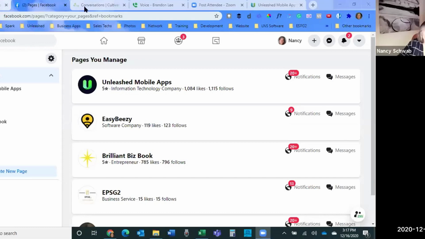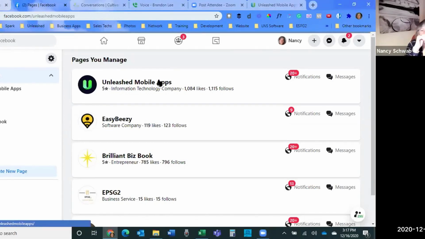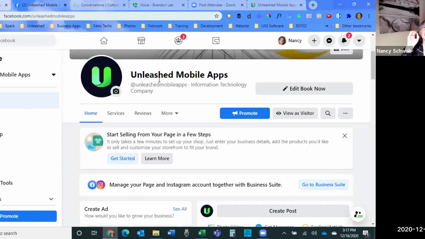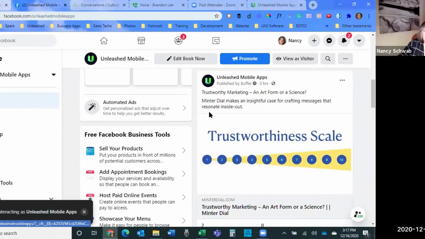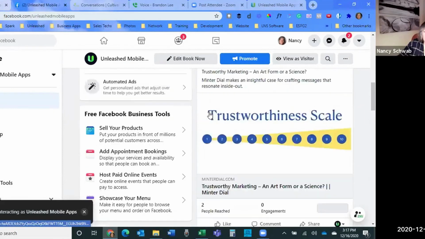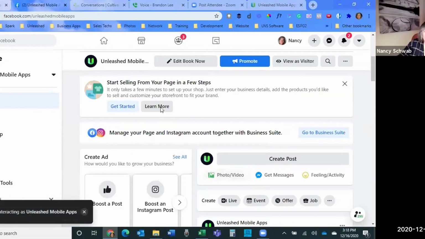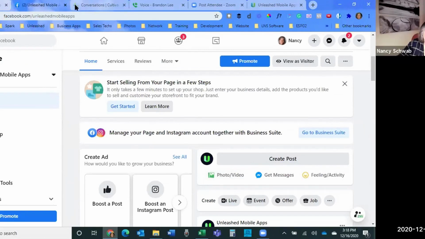Are you familiar how to pin a post on Facebook? Okay, pinning a post, and you don't want to necessarily pin the post and leave it there for an undetermined amount of time. But for example, what a pin post does, like right here, I don't have any on my Facebook page.